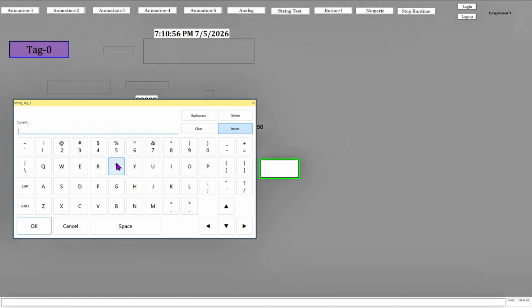Now the engineer can change a recipe name, update production description, or modify batch information. Means this method you can apply anywhere. For example, recipe name is medicine 1.